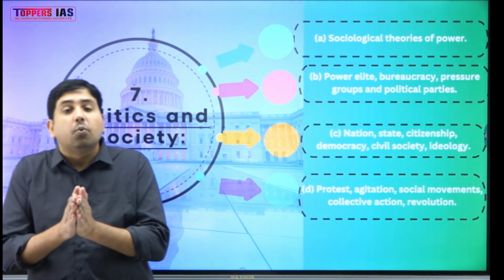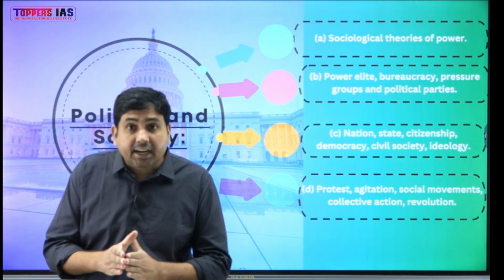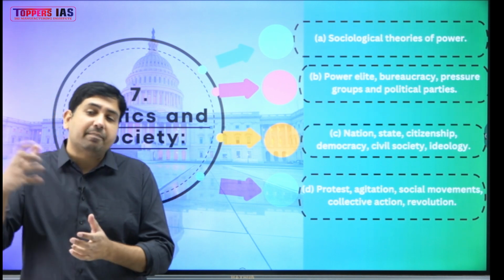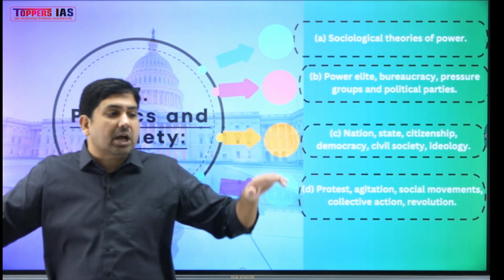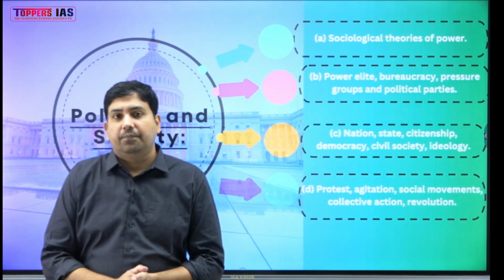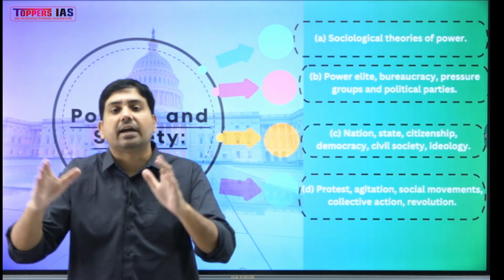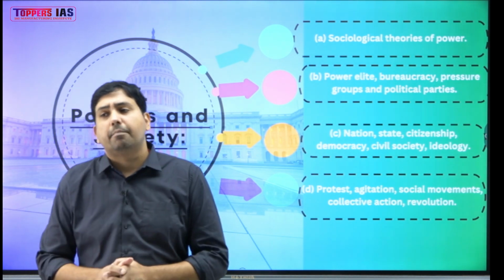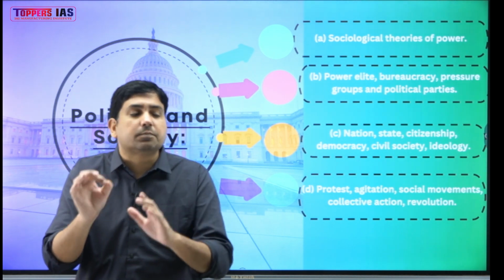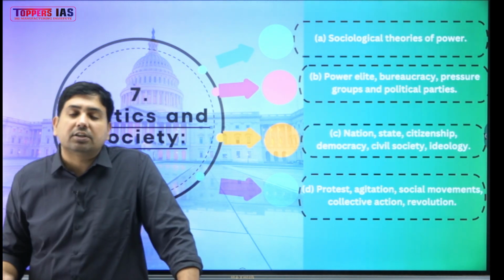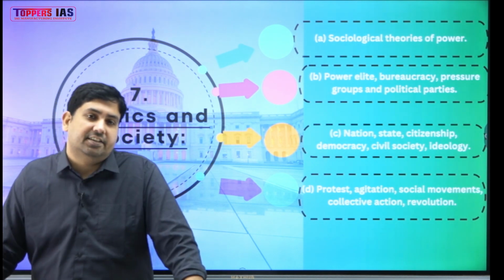One, it looks into what is the nature of power. Secondly, what is the source of power? From where is power coming? And thirdly, the distribution of power in society. Which group has power? Which kind of people or individuals wield power? So theoretically, we try to explore these things in sociological theories of power. So they try to answer these things.